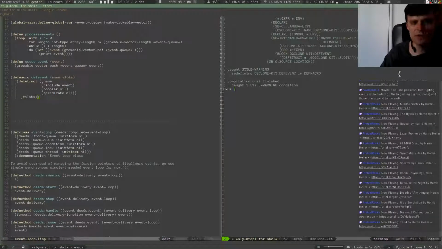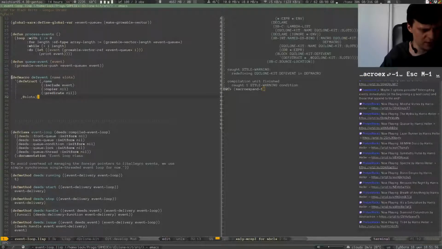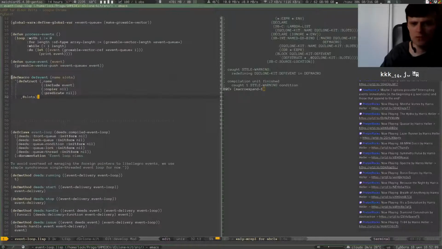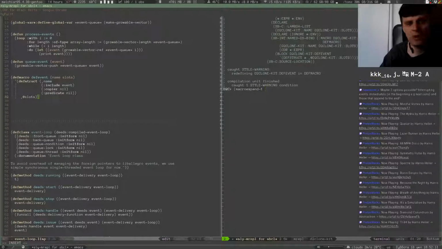Okay, so let's see what that macro will expand to if I try and define some sort of event. I think I even have another file with some definitions. Oh yeah, here they are. They're very specific, actually some sort of classes, the close classes. Okay, let's go with something made up. So that will be event.